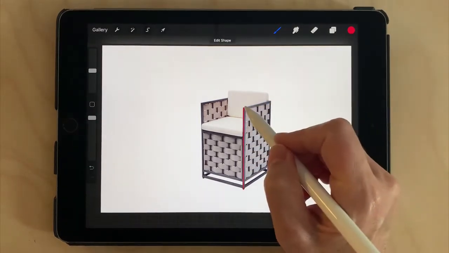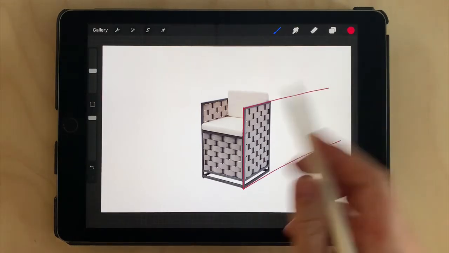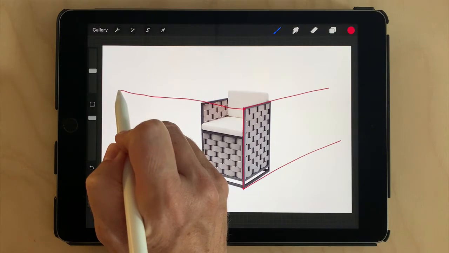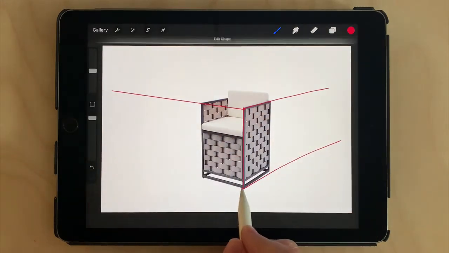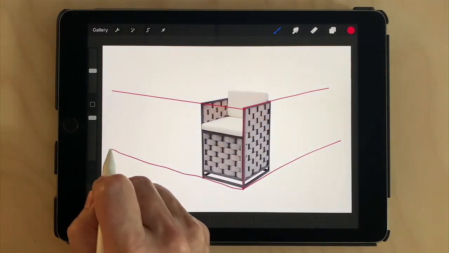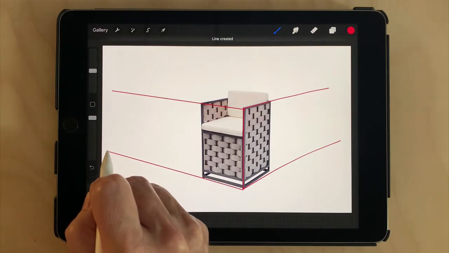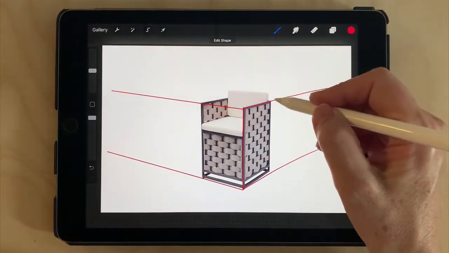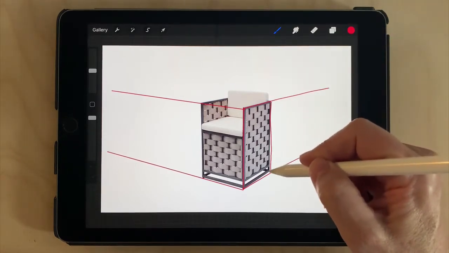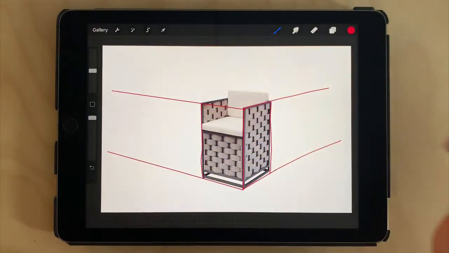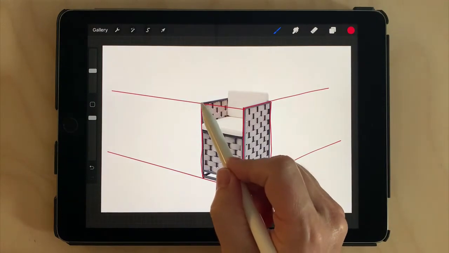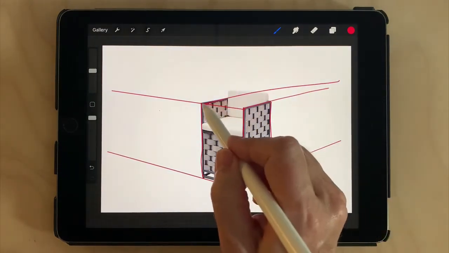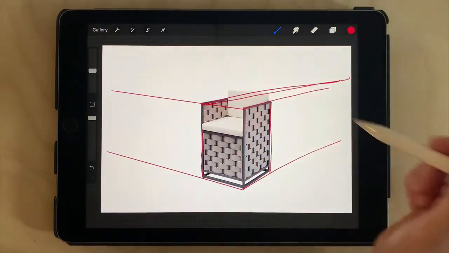So this is our closest corner. This converges away. This converges away in this direction. And we can start to work out where the vanishing points must be if we're using this as a reference. And you can see how the back lines fall in to those converged things. If we join top and bottom of that away to the vanishing point, we start to get the back corner.